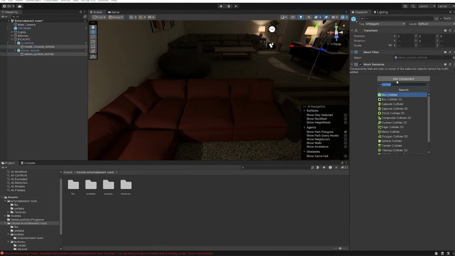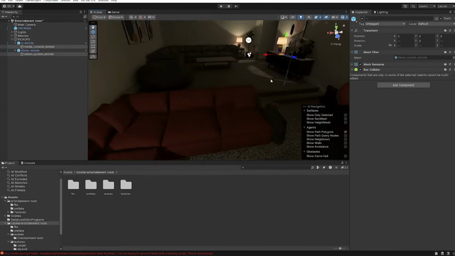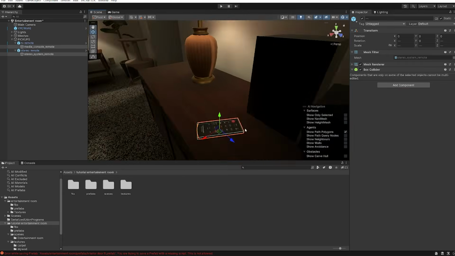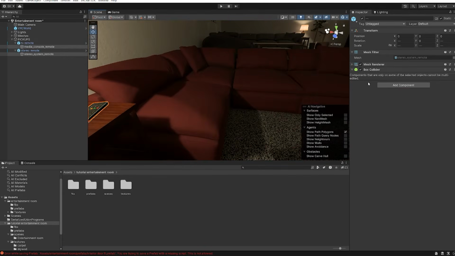So let's add a component, and we're going to need to add some scripts to this. VRChat supplies all the components that you're going to need, so you don't really have to worry about bringing anything bespoke in. First thing you need is a box collider, a collider of some kind, to tell the game that the player can interact with this object, or with these objects. So a box collider will do that.